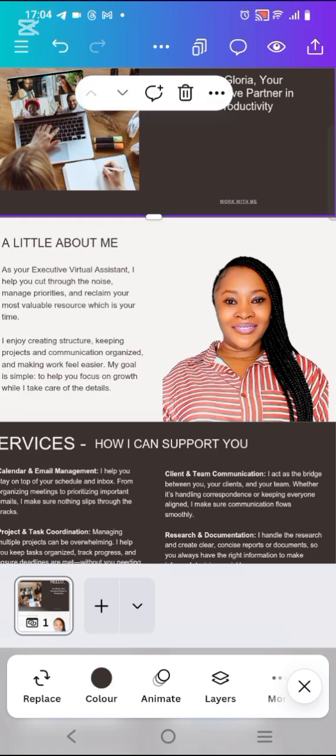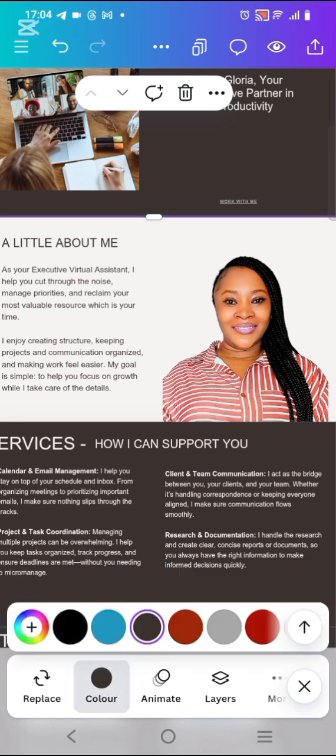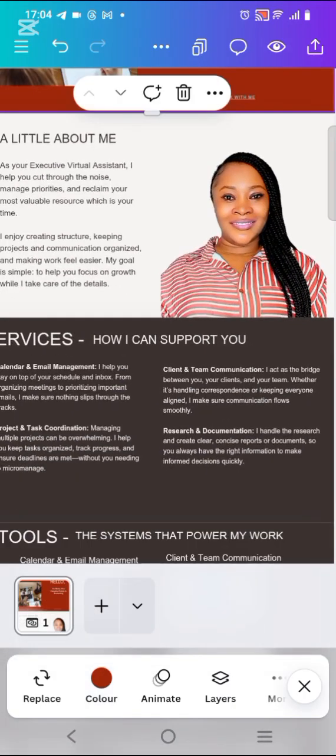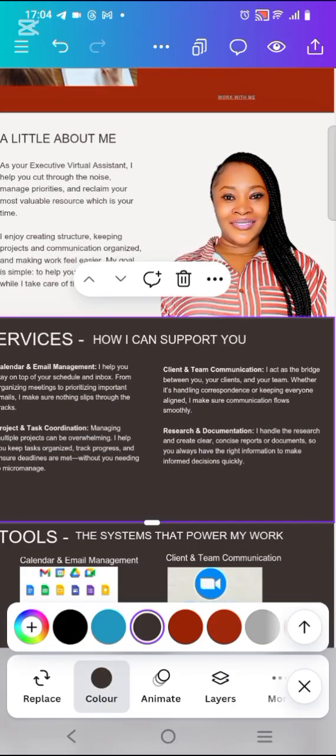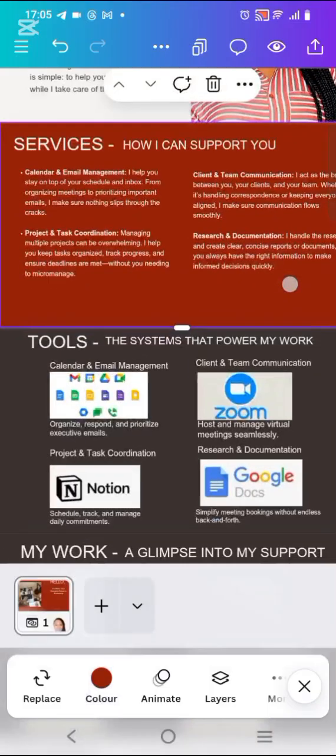Let me just try to change the color. Just click on the pages you want to change, then go down here. You see the color? Then click on the color. Just choose any color. I've tried this color before. I think that's okay. Good. So anyone that is colored, I'm going to change it.